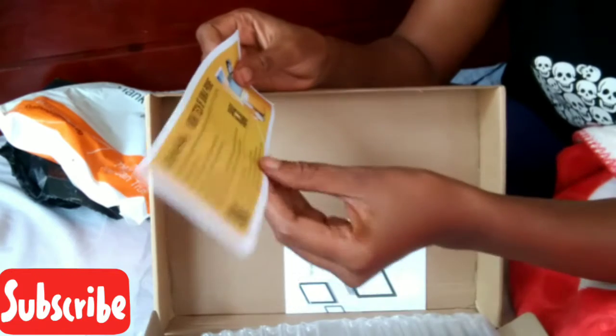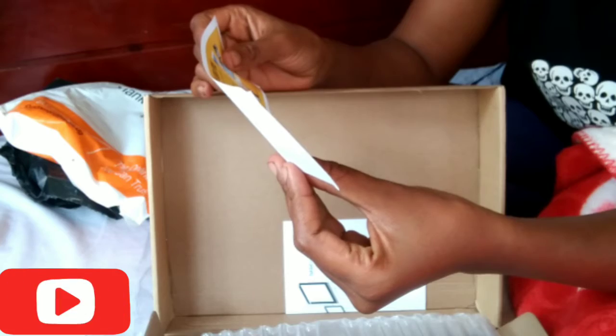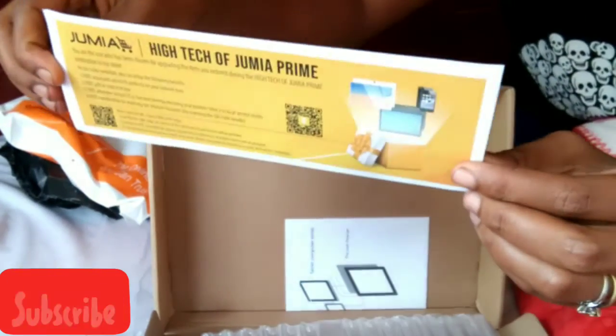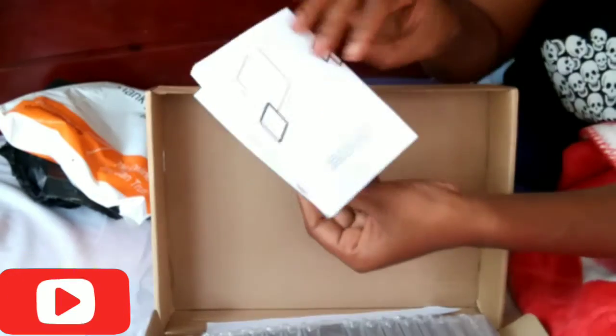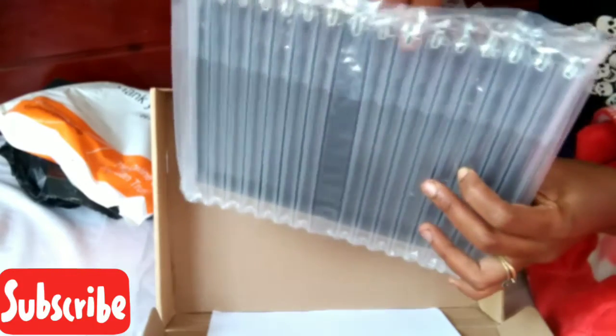Then that, I'll just have to read that. I don't know what it is. Then we have the menu. Guess I'll read that later. So let's go into the tablet itself.